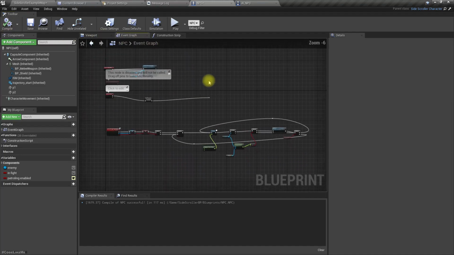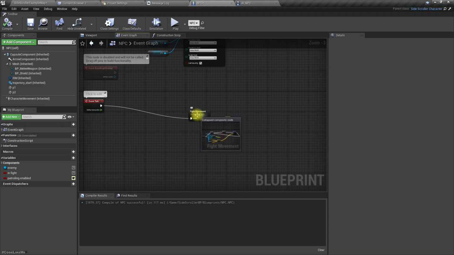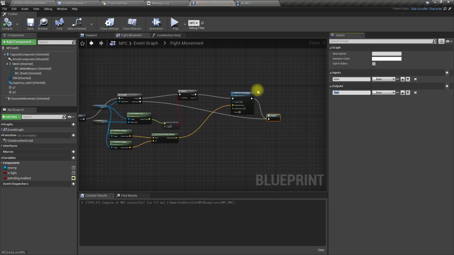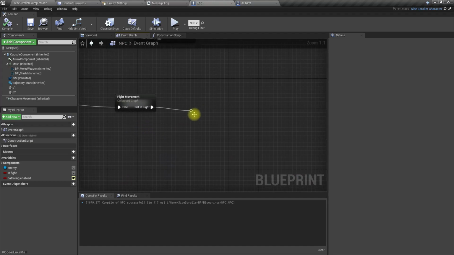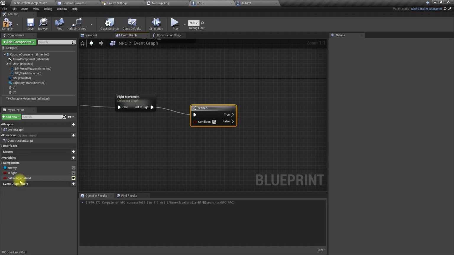Okay, so the second part in the tick will happen if the character is not in fight. So I'll name this as not in fight. Okay, now here let's add a branch and use this patrol enabled variable.